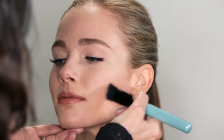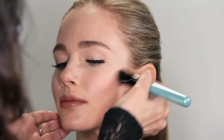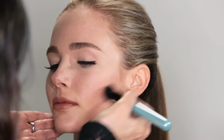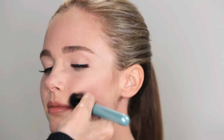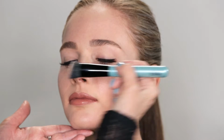You can shade around, you can shade under the jawline. This is such a gorgeous neutral color, and it really imitates the look of real shadows because it's a gray brown. Gray brown is very essential when you want a shadow to look very natural. So we did not use bronzer for shading in the 90s. If you want to shade here, and then down the sides of the nose.